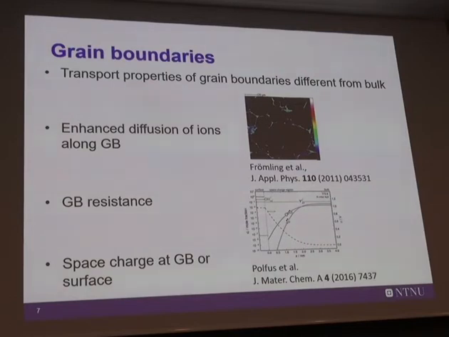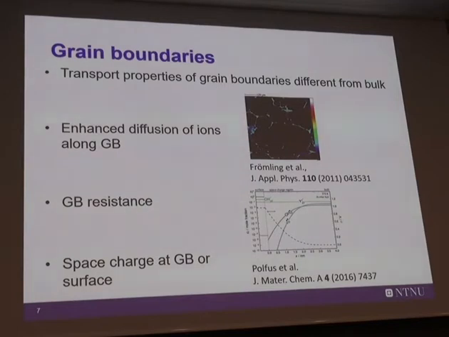One example of this is the enhanced diffusion of ions along the grain boundary. So this is a SIMS image taken of a typical ceramic material where you do O18 tracer diffusion, and you see the grain boundaries very easily in that image. So the contrast here is actually the concentration of O16 and O18 in the image. And along the grain boundaries you see that the diffusivity is much higher than in the bulk. Obviously the oxygen, which is mobile in the system, is transported along the grain boundaries to a much more extended state than in the bulk.